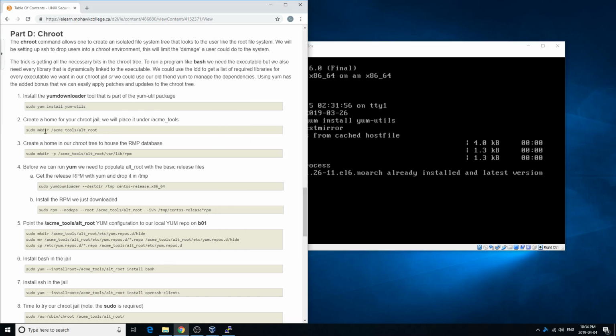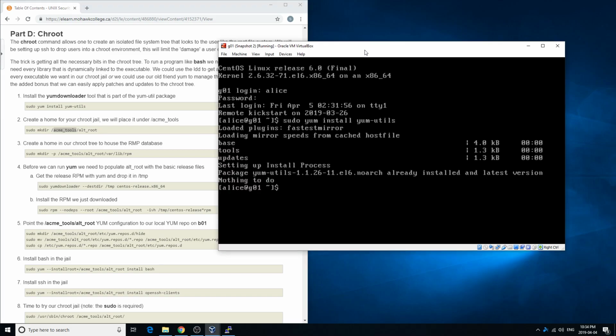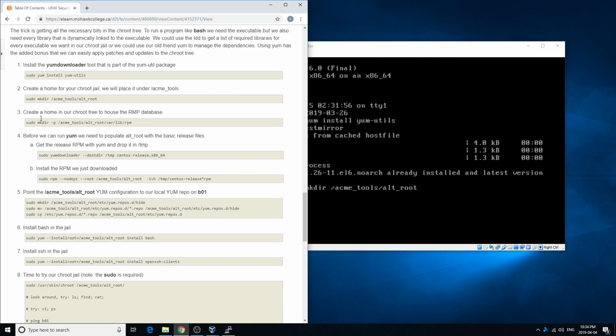The next step is make a directory called alt_root in the acme_tools directory, which you should already have. So we're going to say sudo mkdir acme_tools/alt_root. There we go. The next thing we're going to do is create a home in our chroot tree to house the RPM database.